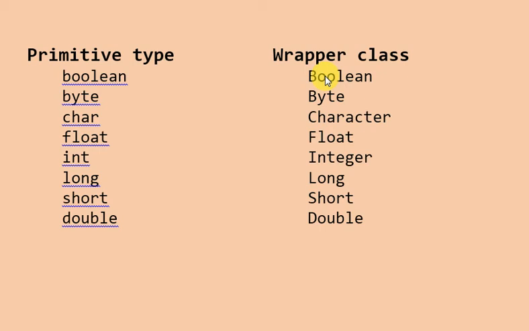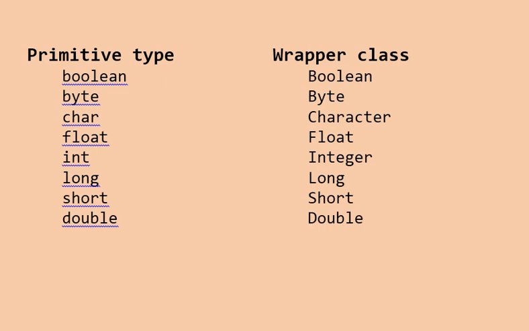But you should know that boolean primitive type is basically part of this wrapper class Boolean with capital B. And similarly, byte, its relevant wrapper class is Byte with capital B, and int is basically part of Integer wrapper class, Integer with capital I. So this is the very normal difference between a primitive data type and a wrapper class. But obviously there should be some in-detail differences between primitive types and wrapper classes. So what are those differences?